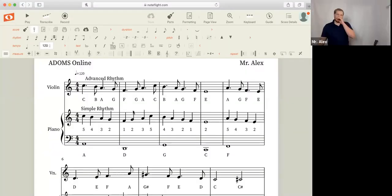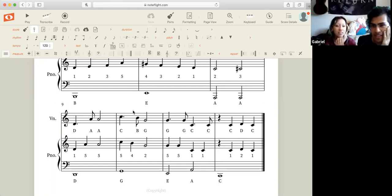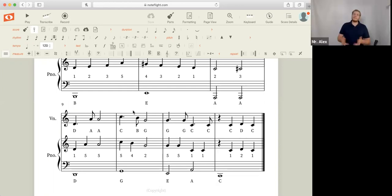When we have something that we can break down into position, does that make it a simple song just because we can break it down into a place where the hand doesn't have to move too much? Does that make it a simple song? I don't think there's really a simple song. Yeah, I don't think there's just a clear-cut simple song. That's correct. Just because you can break it down the way that we did and give it a finger pattern and put it in position doesn't make it simple.